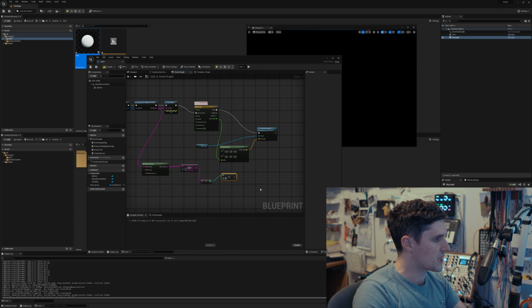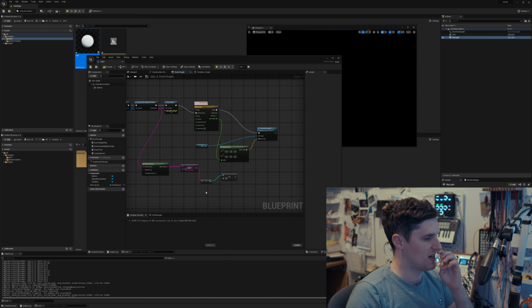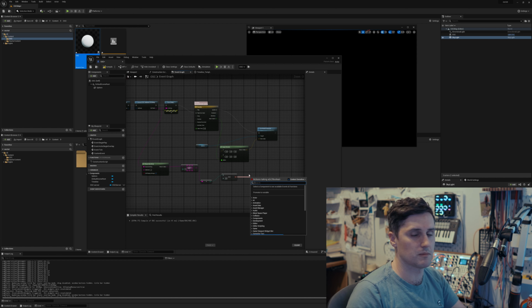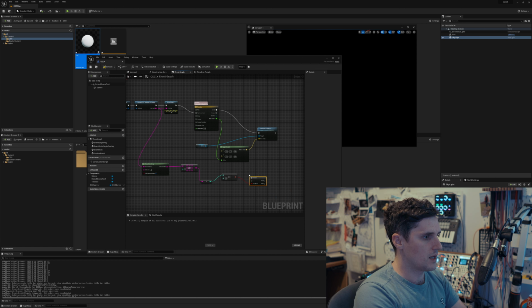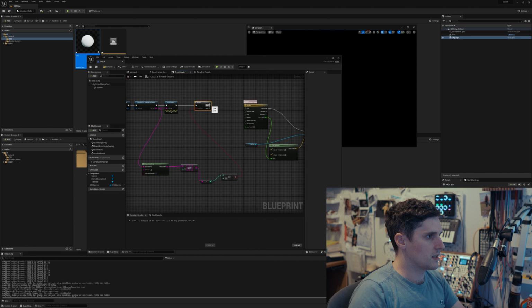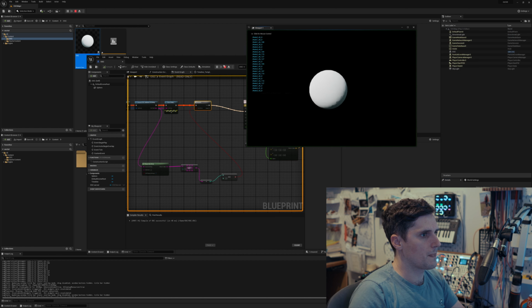And then say we only want it to be on 36. I'm not sure what 36 is, but you can do some tests and figure out what note is doing what, and it'll be totally different depending on what instrument you set up. We can set up a branch here. We can put this into the branch, make this a bit tidier. And now let's see what's going on.